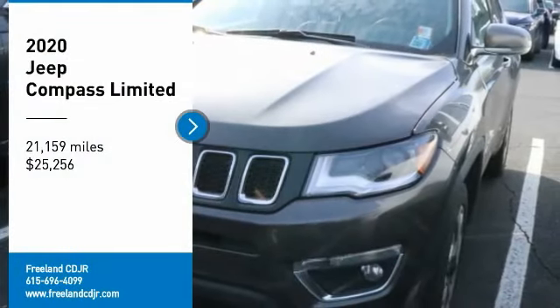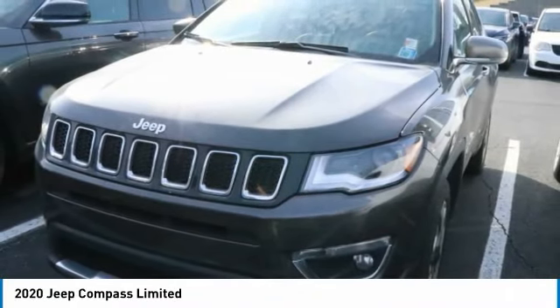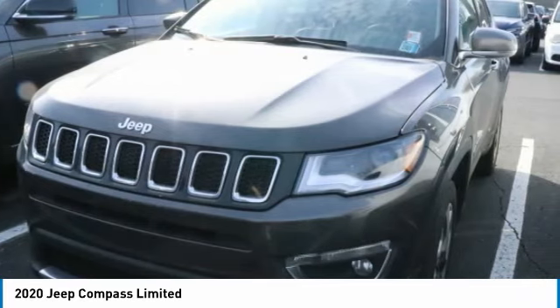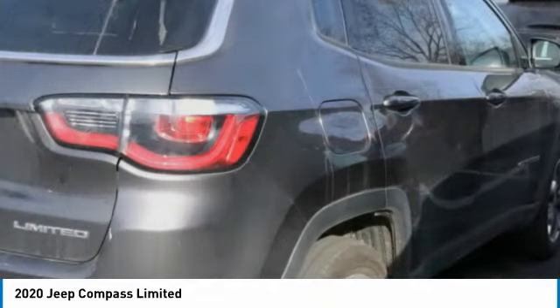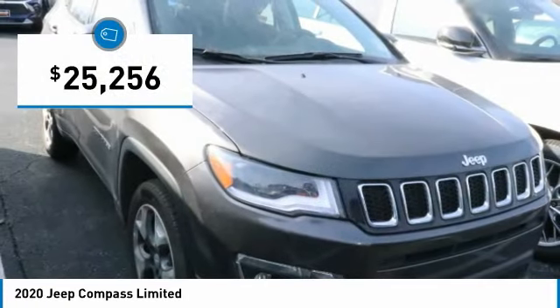Come test drive the 2020 Compass. The Jeep Compass has a solid, sophisticated 16-valve engine. It features electronic variable valve timing that continually changes the torque curve, bringing more versatility to the 165 peak pound-feet of torque and more capability to the 172 peak horsepower, and is priced below $30,000.